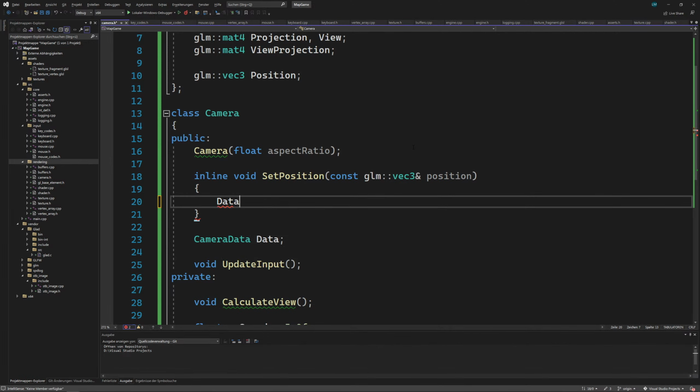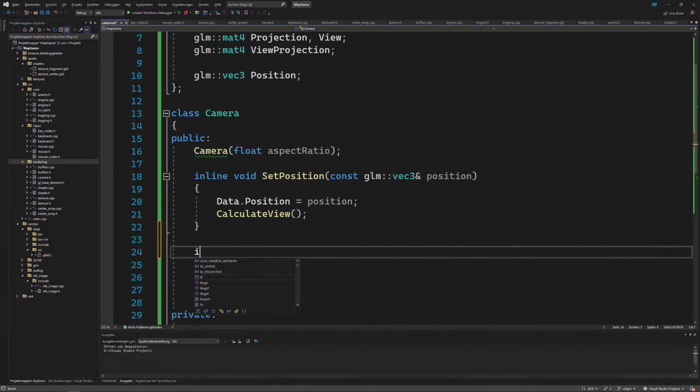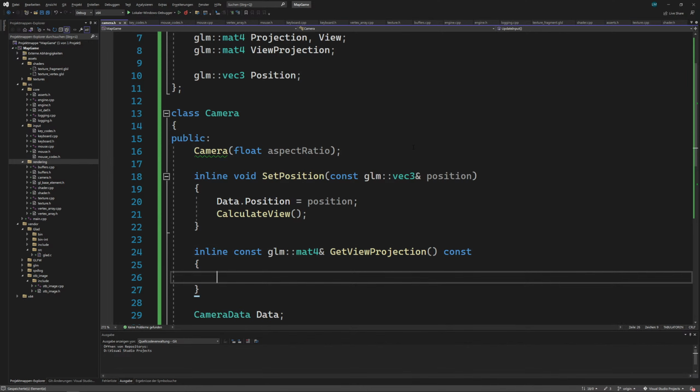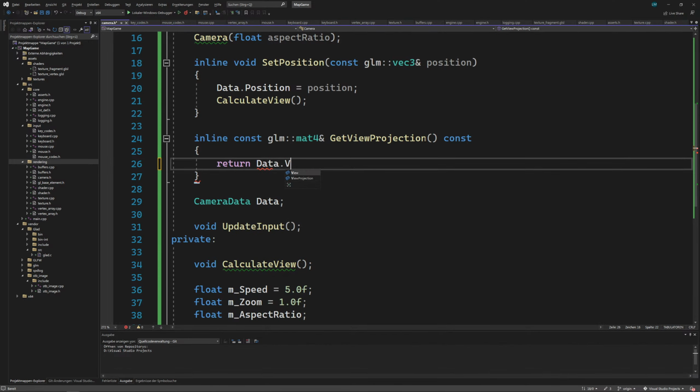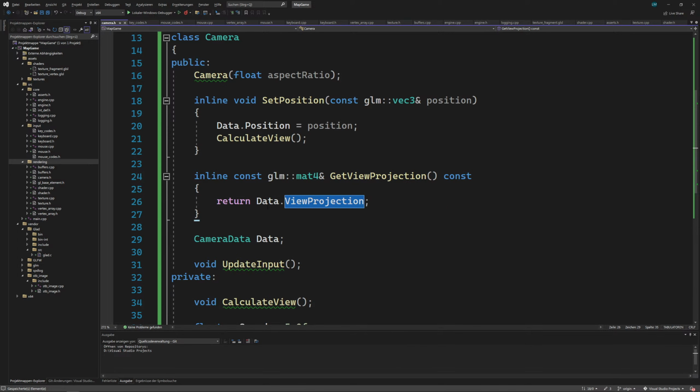Data dot position is equal to the position that we got, and then we want to calculate the view after we're setting that. And then inline const GLM mat4 get view projection, just returning the view projection matrix because it's like very universal, so that we don't need to do that all the time. Like camera.data.viewProjection, we can just do camera.getViewProjection, which is like a benefit.